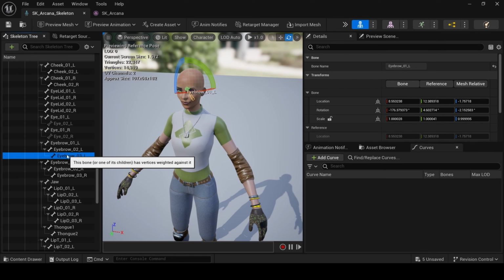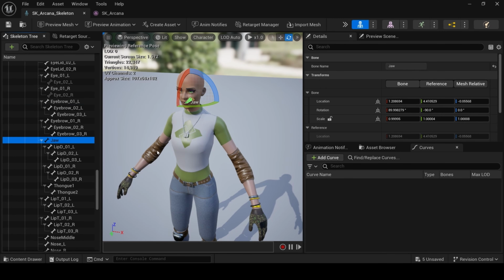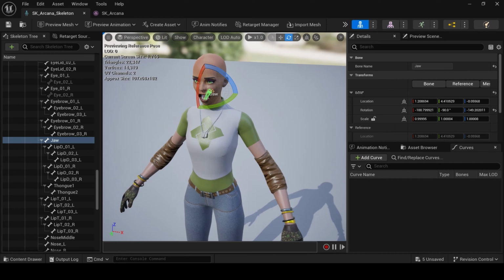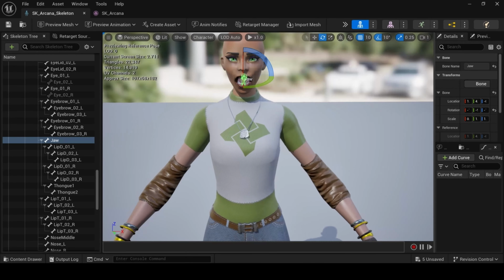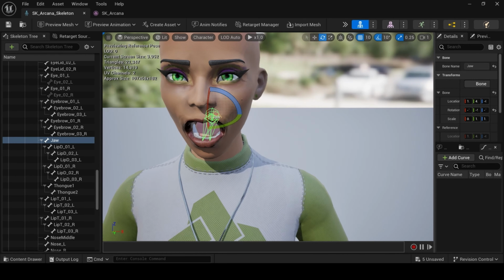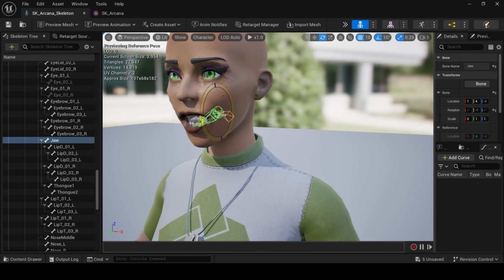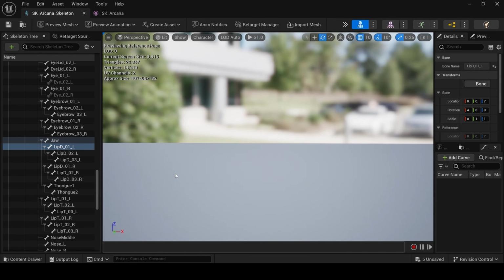Each eyebrow has 3 bones. Here is the jaw, which you can simply open. For lips, each side of a lip has 3 bones, so we can make facial expressions easier.